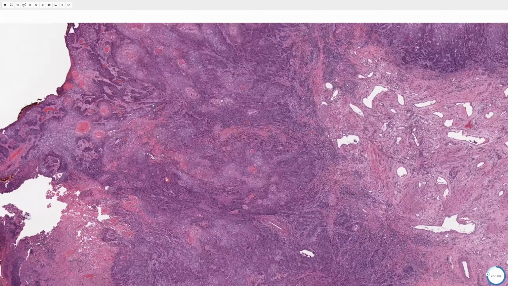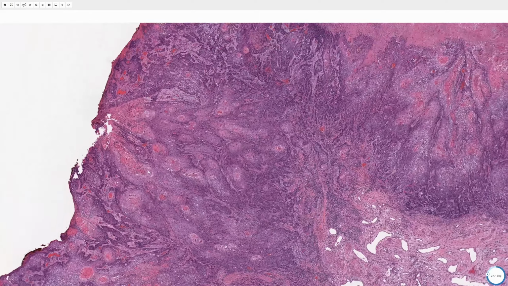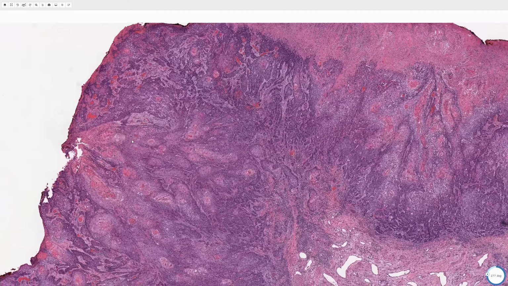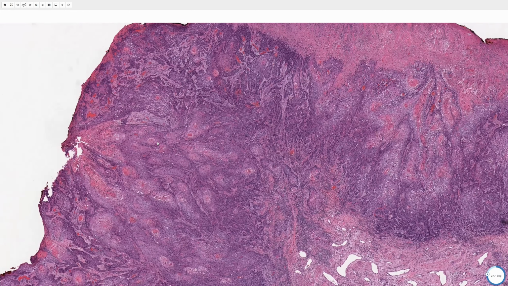I should say in general, before we start ordering a lot of immunohistochemistry for any of these, especially if it's a poorly differentiated tumor, your most important tool in your toolbox is the telephone or connectivity to the electronic medical record to review the patient's history. So history is really important, and you can, in general, narrow down your workup pretty significantly or not even do much more of a workup at all, depending on the clinical history and the scenario for a given case.